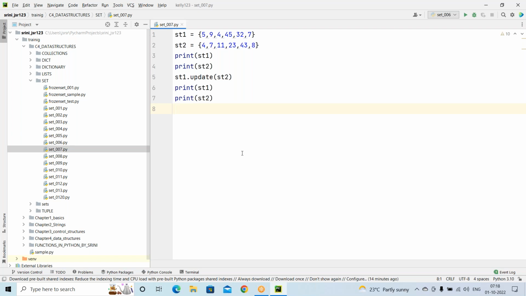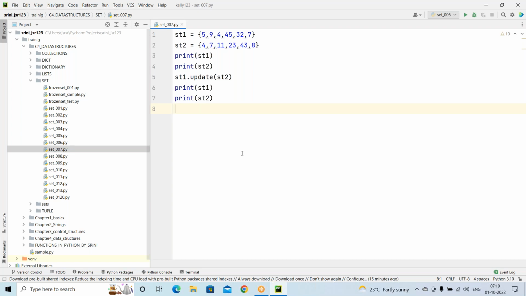Now you see set 1, set 2. Set 1 I want to update with the set 2. That means items of set 2 must be included in set 1. So 4 is already available.